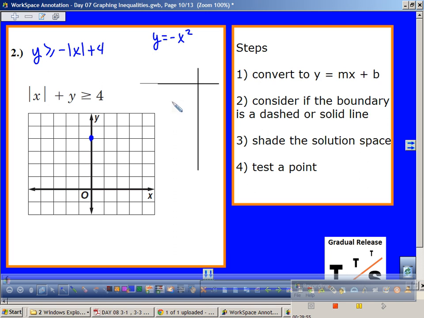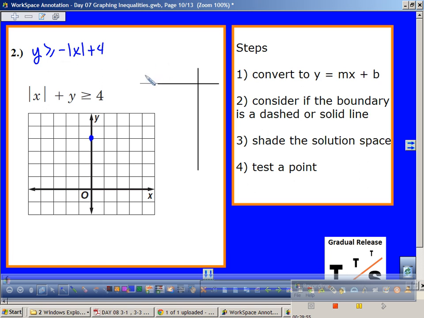What does that look like? This right here. What's this graph look like? A frowning parabola. Pointing down. So if we think about behavior of graphs, shouldn't this absolute value graph look like it's pointing down? If you really think about where the arrows are going, it should be, but they're not. I'll just do it. Okay.